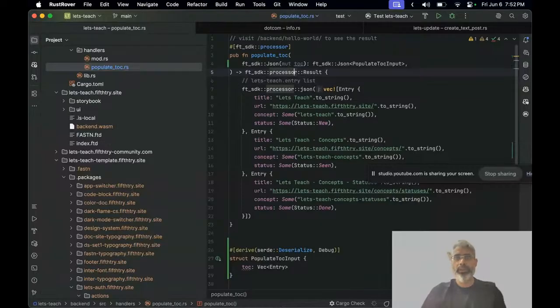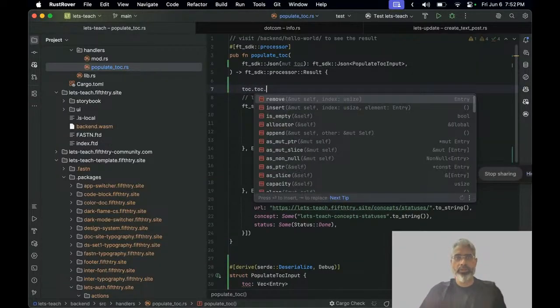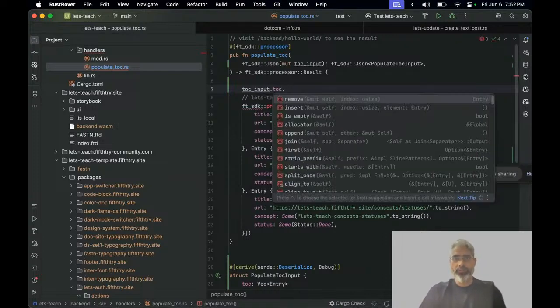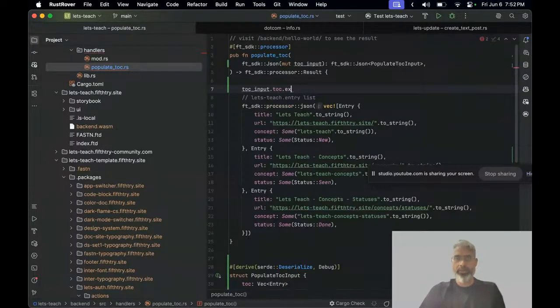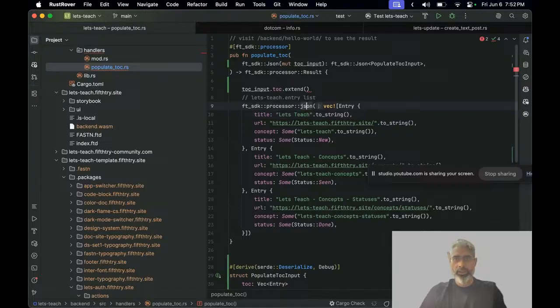Perfect. And then you will say TOC dot TOC, or let's call it TOC underscore input dot TOC dot, we want to do append, right, or extend with an iterator, and this is our iterator.